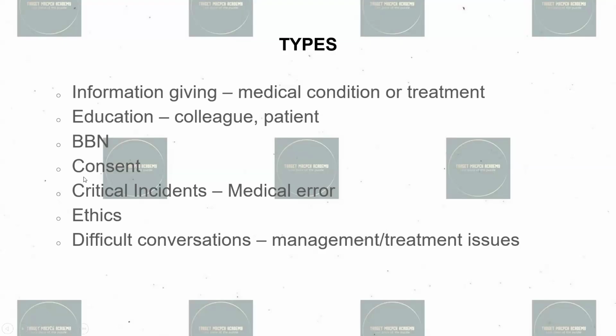There are a few changes that will happen with the template as we see the other topics. So today we will concentrate on information giving. Then you have something called critical incidents. This is basically a medical error, could be a drug error, a prescription error, or wrong breast milk given to somebody else, or some medical error that has happened.